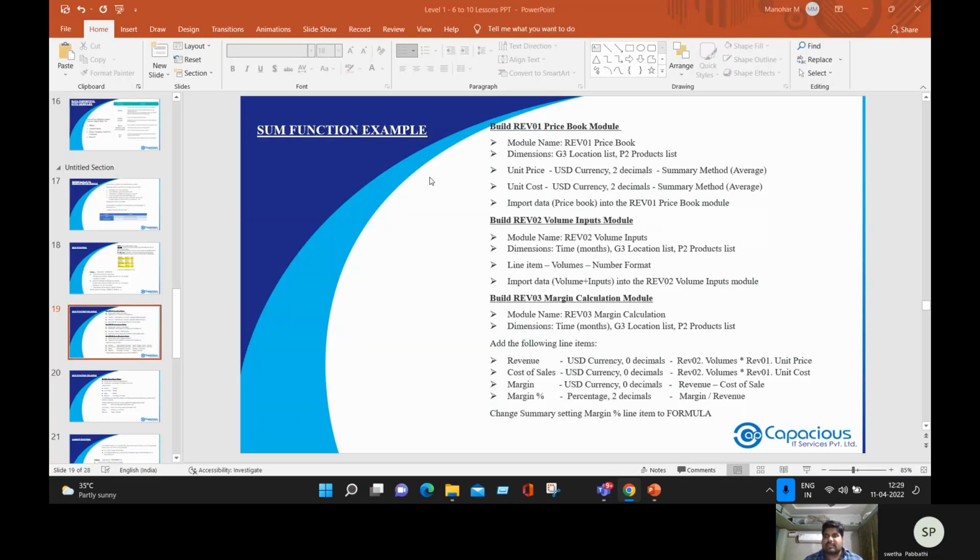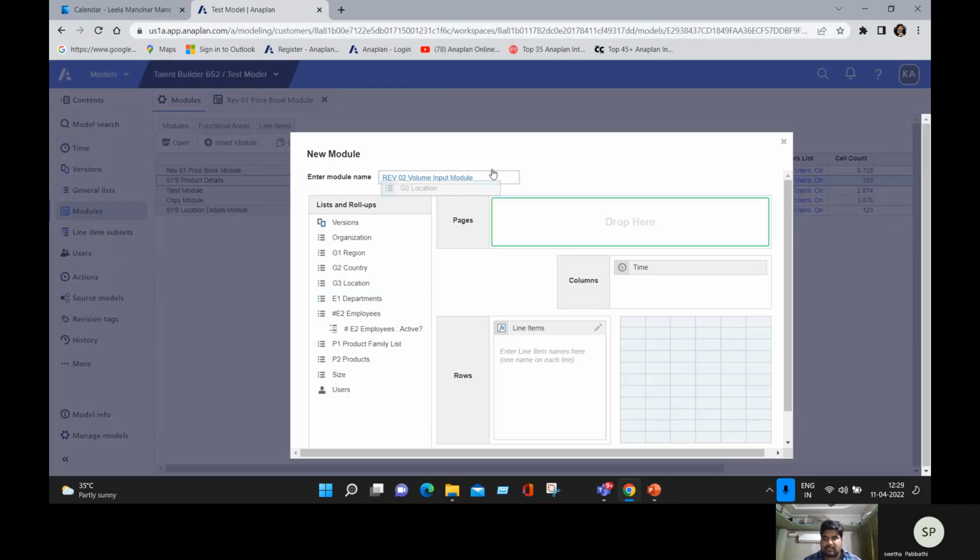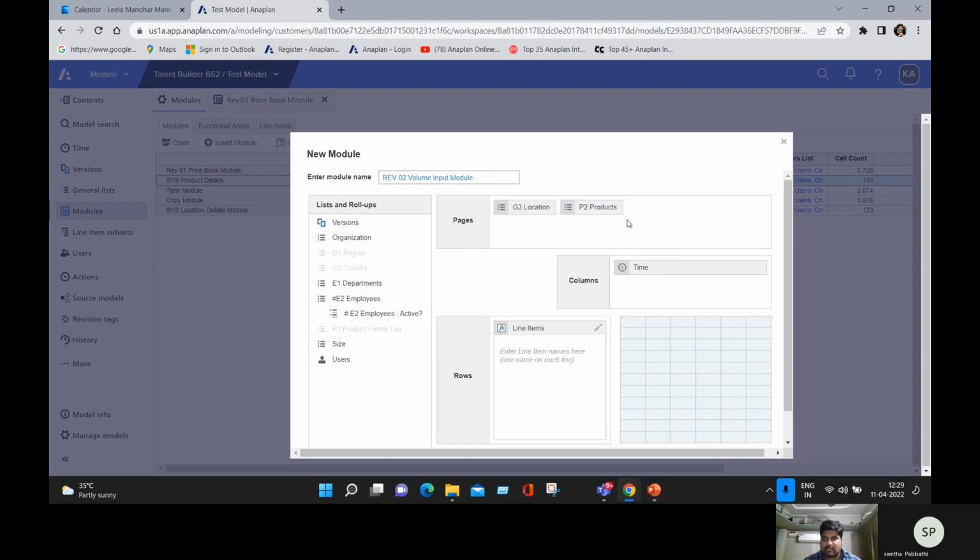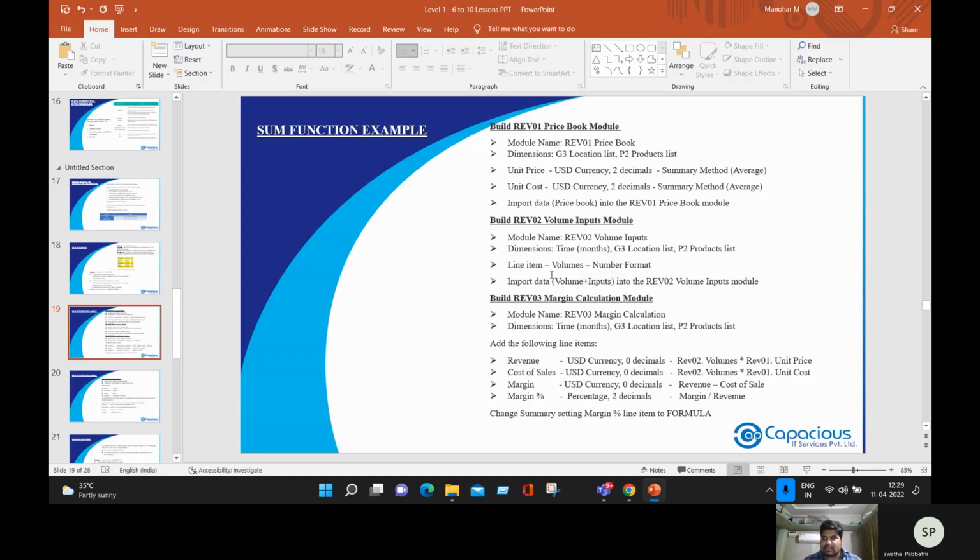Here we take the dimensions as time, G3 location and P2 product list. Here the time dimension is taken as columns and we create a line item as volume.